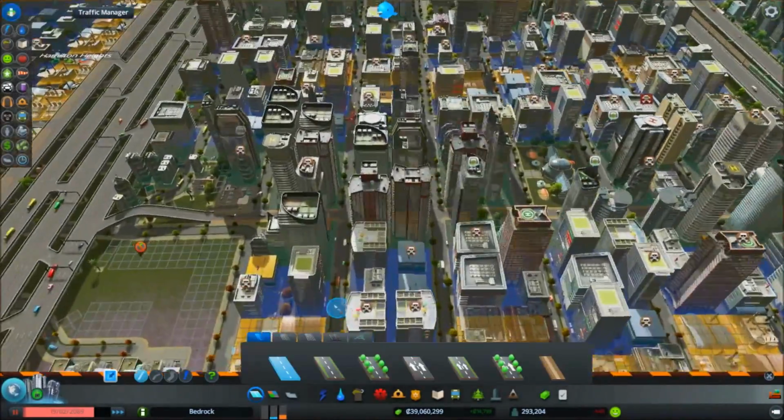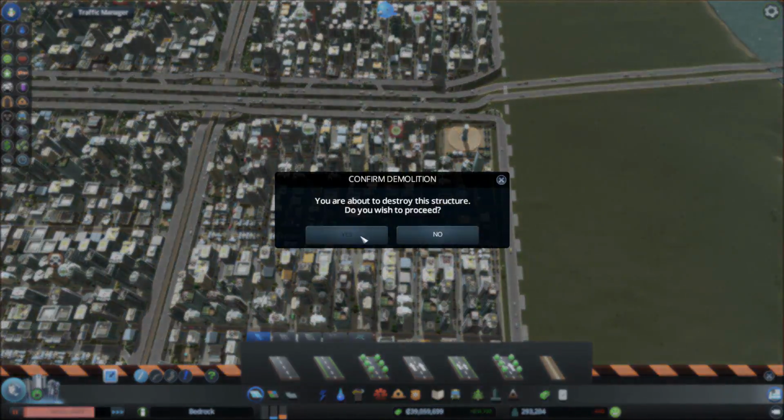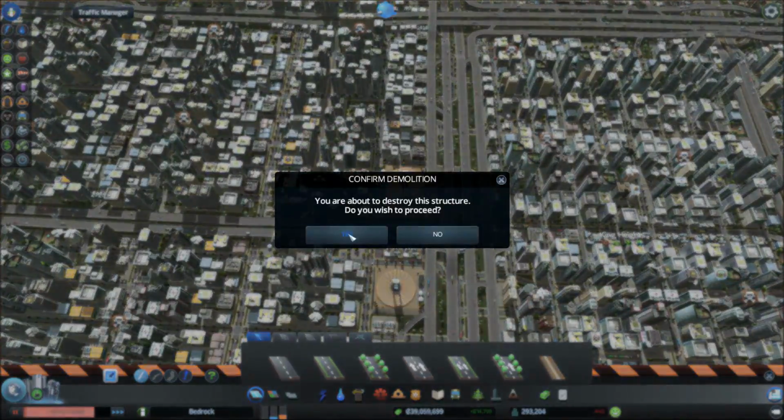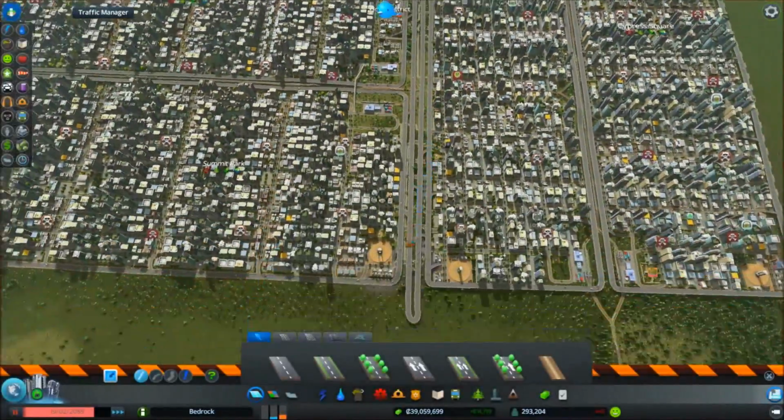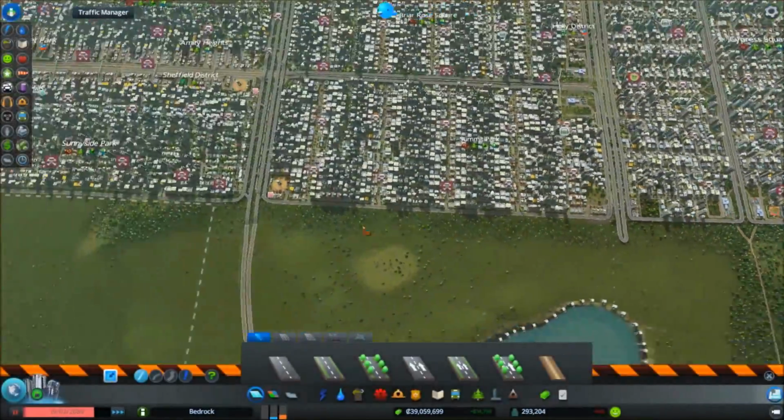Whoops, there goes a piece of the road. Should not have done that. This will also free up some more space for zoning, and usually these things are in the industrial area, which is exactly what I need, a little bit more space in the industrial sectors.